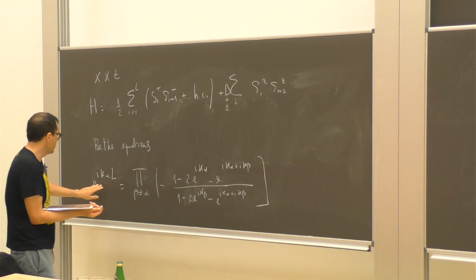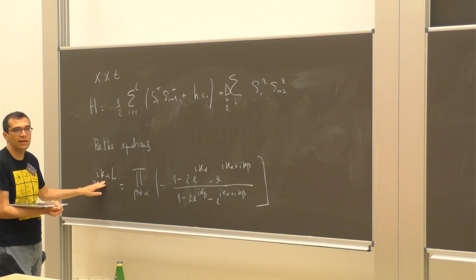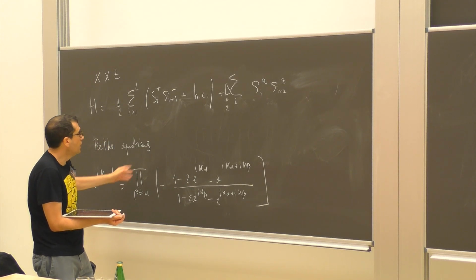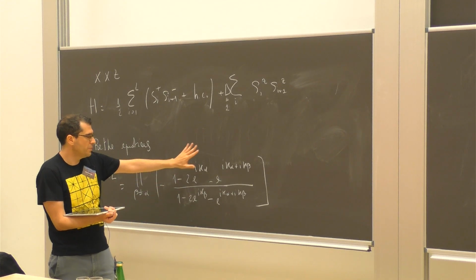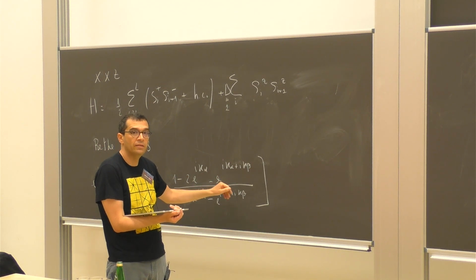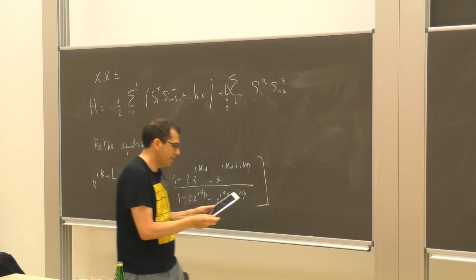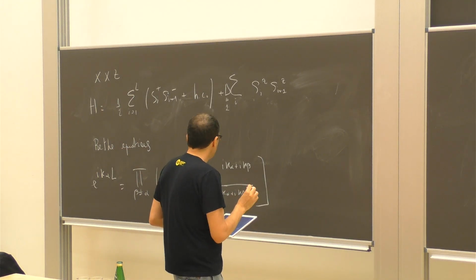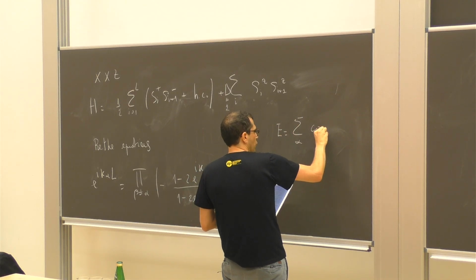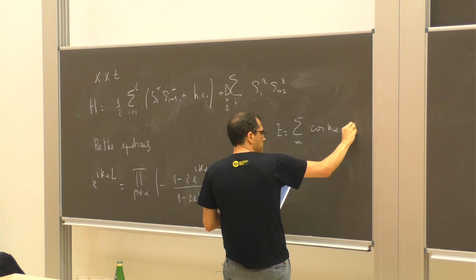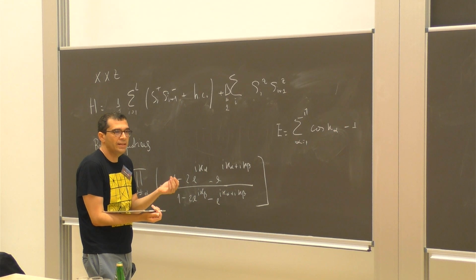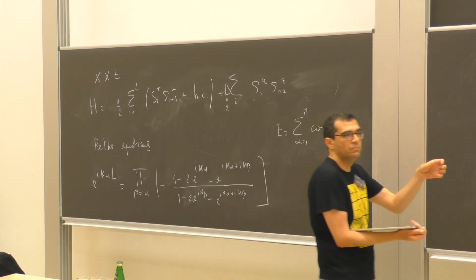Then the solution is just 2 pi over L times an integer. If delta is different from 0, then you have this term here, which involves interaction between the different momenta, between pairs of momenta. This makes life more complicated. But some things are simple. The energy, for instance, is the sum over alpha of cos k alpha, up to a constant. So the energy is just the sum of some function of the momenta.